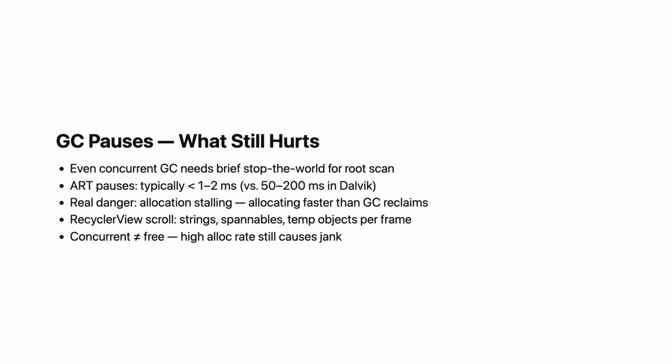Now let's talk about one of the most misunderstood features in the JVM and ART: finalizers. In Kotlin, you can override the finalize method on any class, and the runtime promises to call it before the object's memory is reclaimed. Sounds useful, right? You could close a file handle or release a native resource in your finalizer. In practice, finalizers are almost always a mistake. Here is why. First, the garbage collector cannot reclaim a finalizable object immediately.